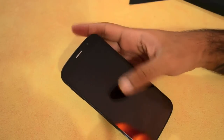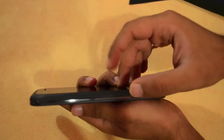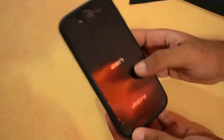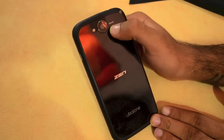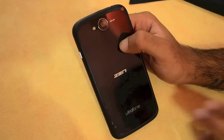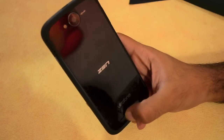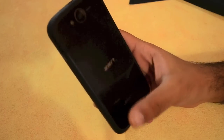The phone also has capacitive buttons below the screen. Moving to the side, you get the volume rocker, and on the right side of the phone is the power/lock key. Over at the back there's a slight texture. This is a 13 megapixel camera with a 5 element lens according to Zen — we'll be sure to test that soon. There is also an LED flash right next to it. Beyond that there's a slit for the speaker grill and you've got Zen and Ultrafone branding.